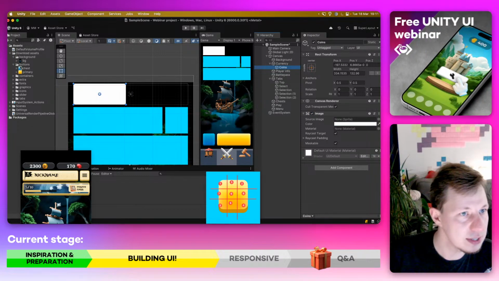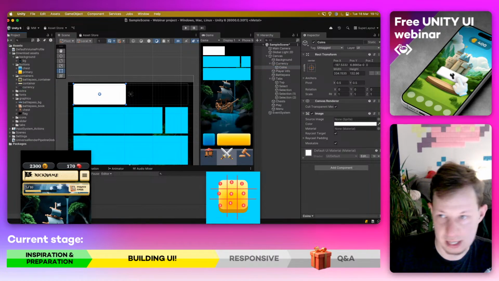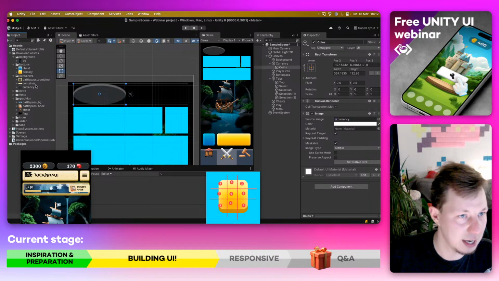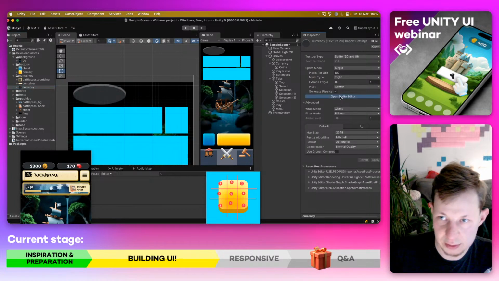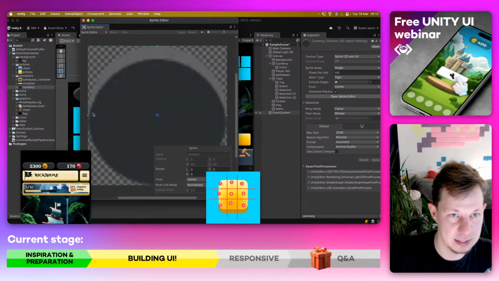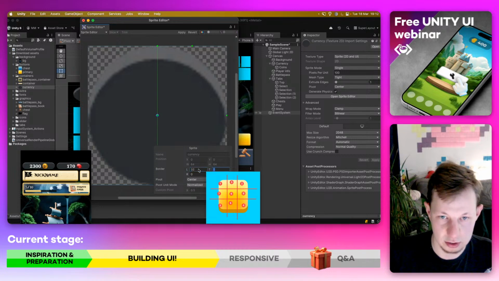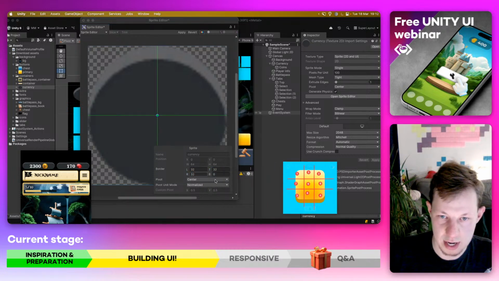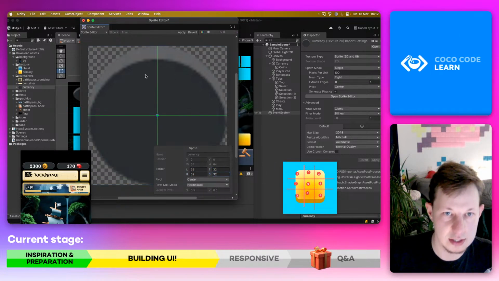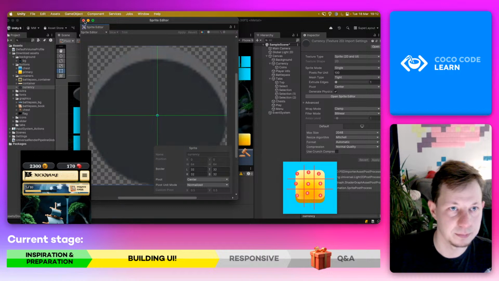And for coins, I have this special graphic prepared, which is, where is it? Containers currency. As with any other container, we also need to edit the sprite splitting settings. So let's do that. Apply.